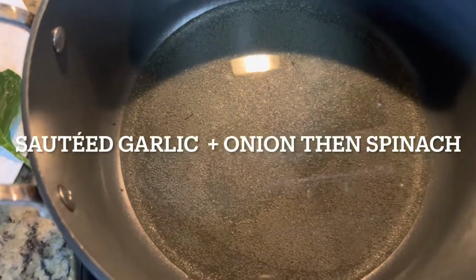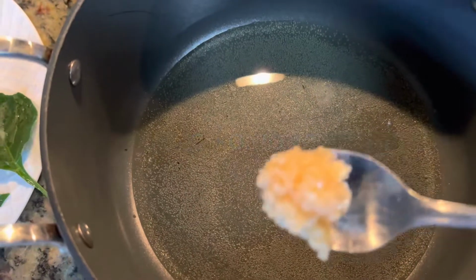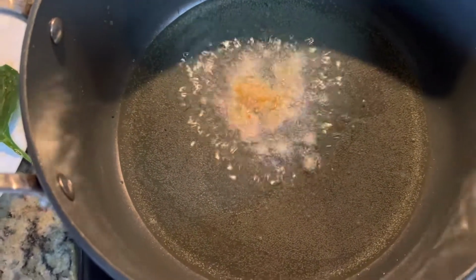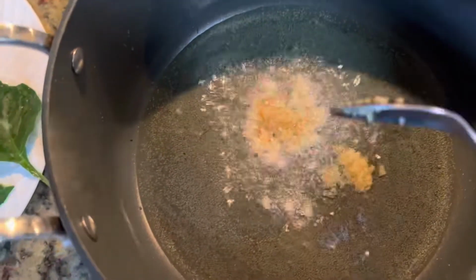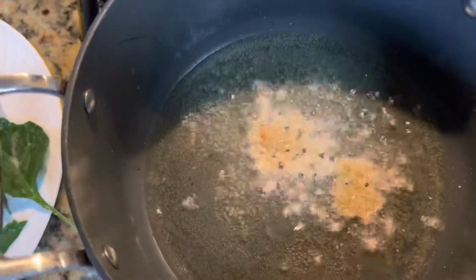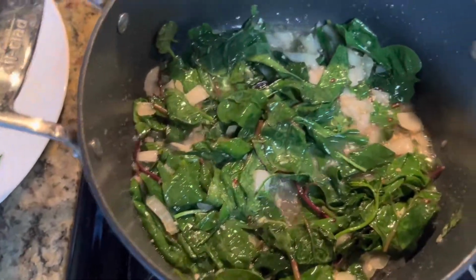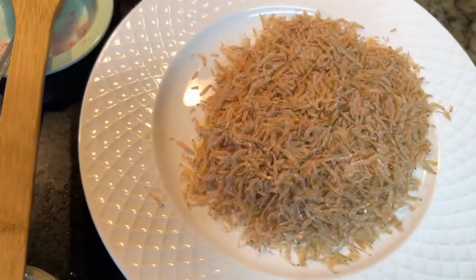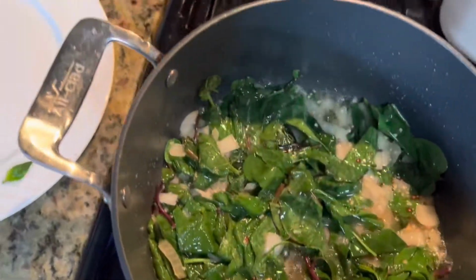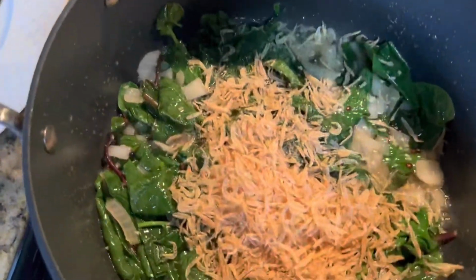We'll fry first the minced garlic. I have to add more onion. I turn off the light because it's already hot. And then, a portion of this dried hipon, we'll put it in there. Ayan. So, like that.